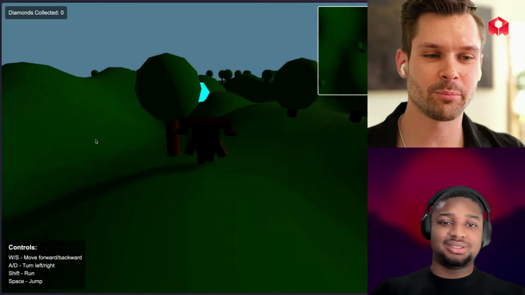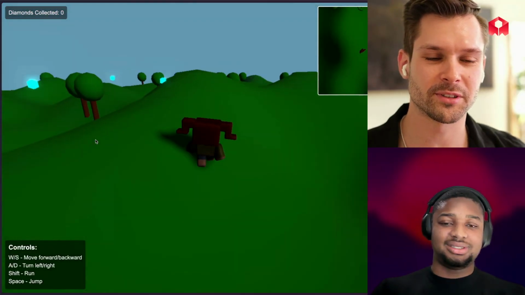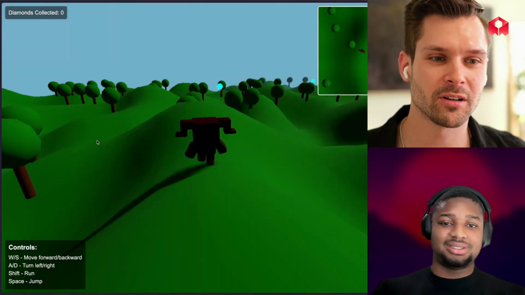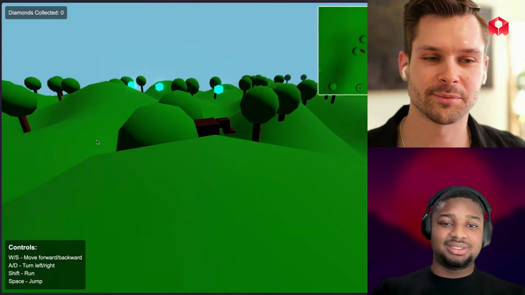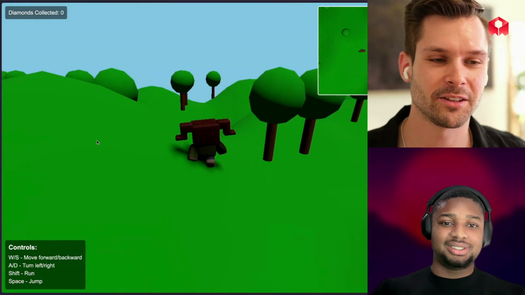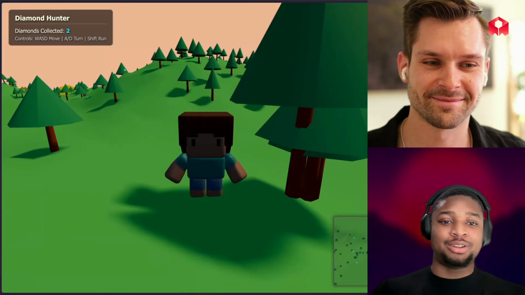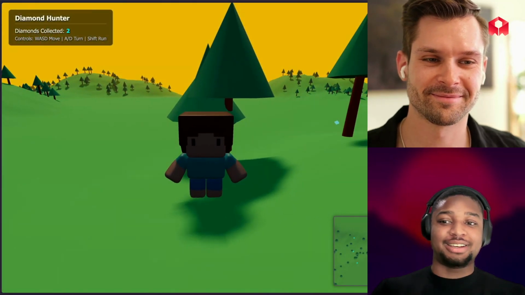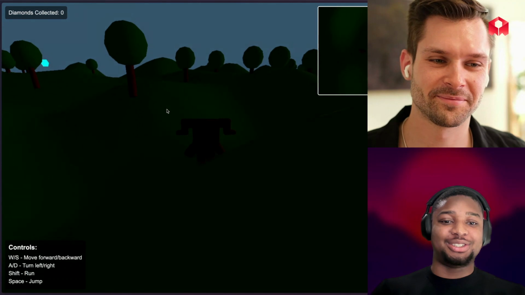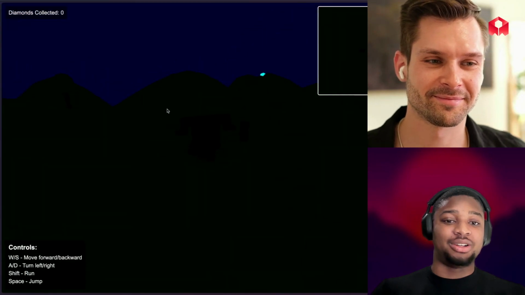I guess the competition is pretty simple. So it's either your game made with Grok or your game made with Gemini. Since you added the assets, I think these look just much better. Well, it's tough because I like the lighting of this one, but then this one has very smooth movement. So I'm not sure. But you had a really good looking Gemini one as well. So maybe that one's going to win.